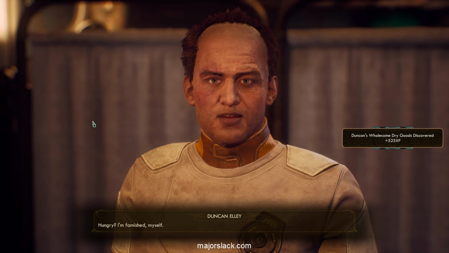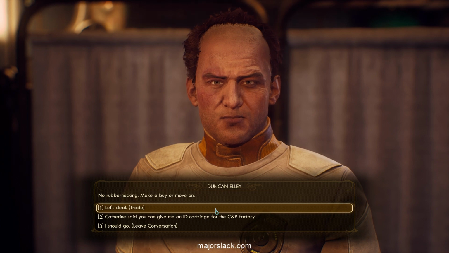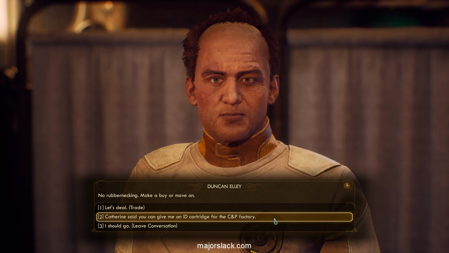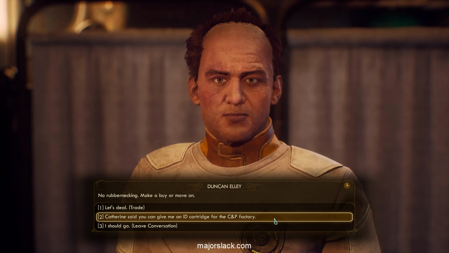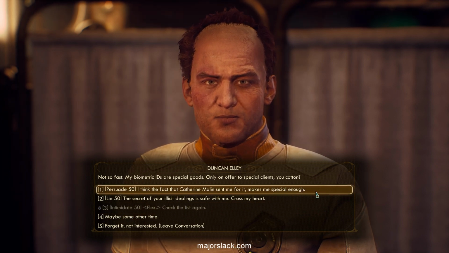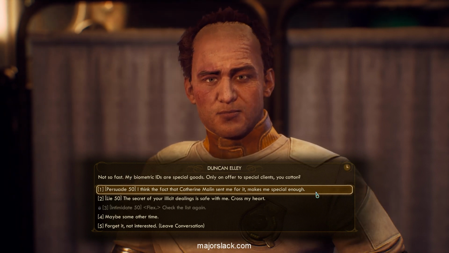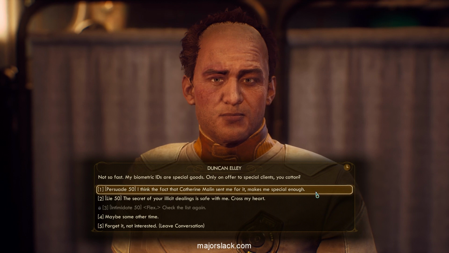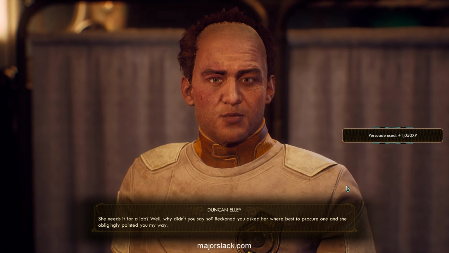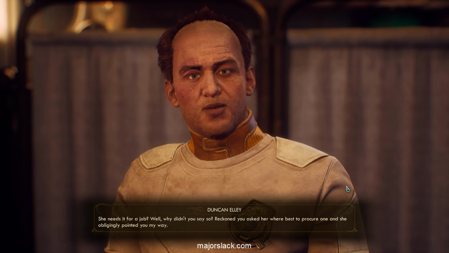Duncan, what's up? Hungry? I'm famished myself. No rubbernecking. Make a buy or move on. Okay. I don't know who you're applying to, but Catherine said you can give me an ID cartridge for the CMP factory. Nudge, nudge, wink, wink. Not so fast. My biometric IDs are special goods, only on offer to special clients. That sounds like discrimination to me. I think the fact that Catherine Mallon sent me for it makes me special enough. She needs a job? Yeah. Well, why didn't you say so? I'm saying so now. You asked her where to best procure one, and she obligingly pointed you my way.